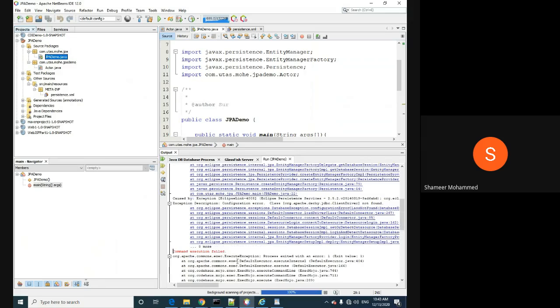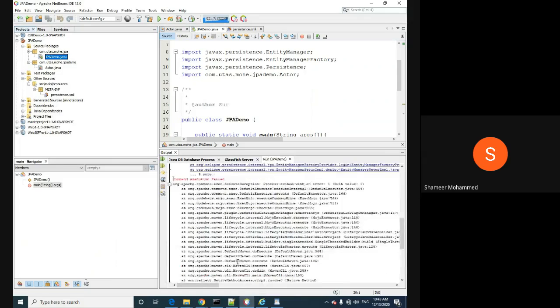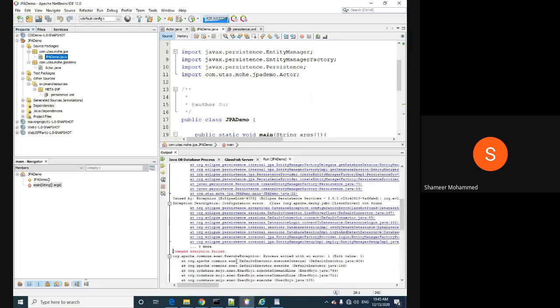So it is showing some error. Driver not found. Can you see here? JDBC driver not found.